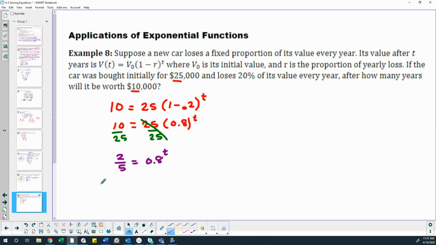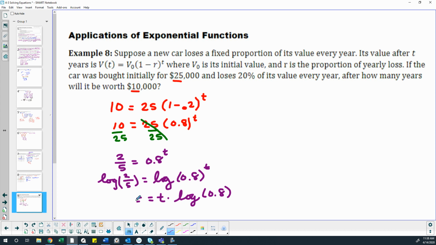I'm going to go ahead and take the log of both sides. It doesn't matter if I do log base 10 or natural log because there's no 10 or e in this problem, so it makes no difference whatsoever. I'm going to go ahead and use our common log, base 10. Do the log of each side. So log base 10 of 0.8 to the t power. Then here's what we learned to do today. I'm going to go ahead and move the t out to the front. So we get t times the log of 0.8.